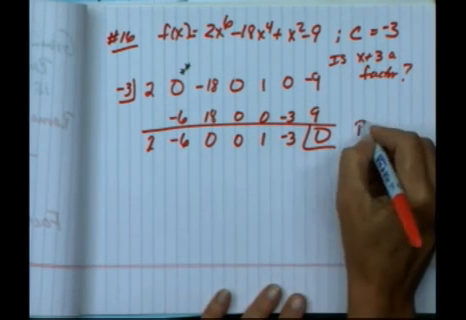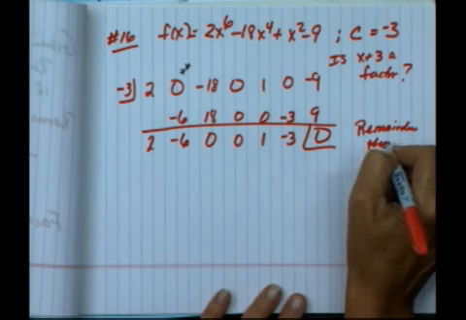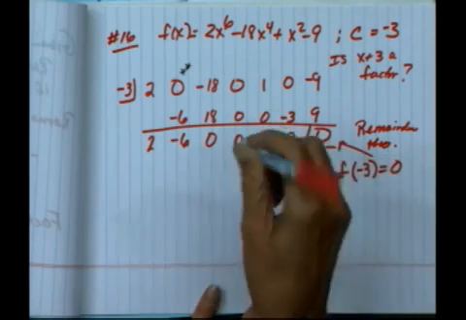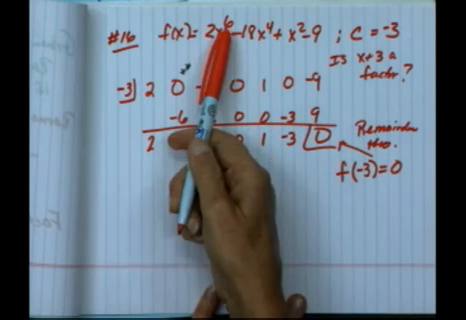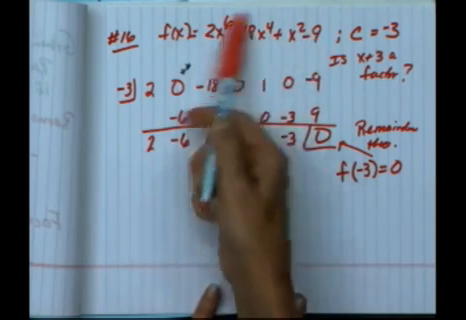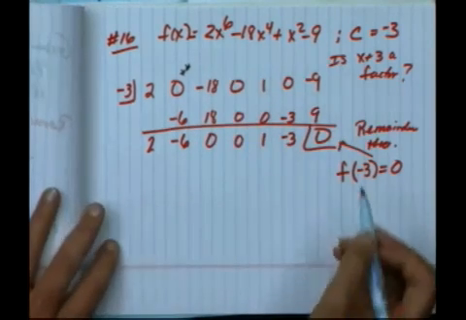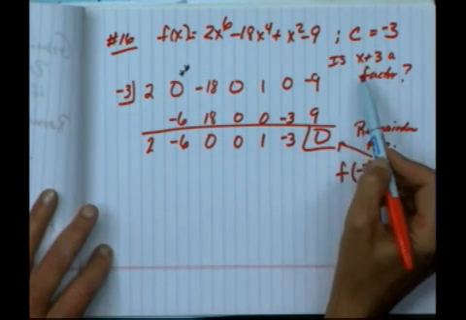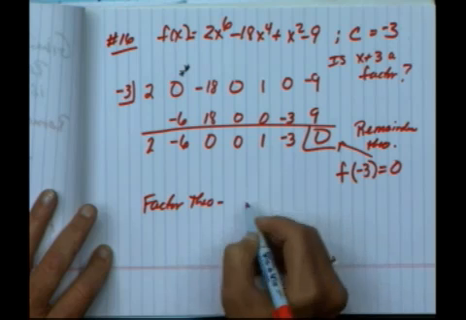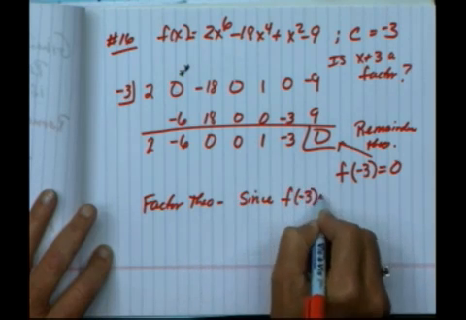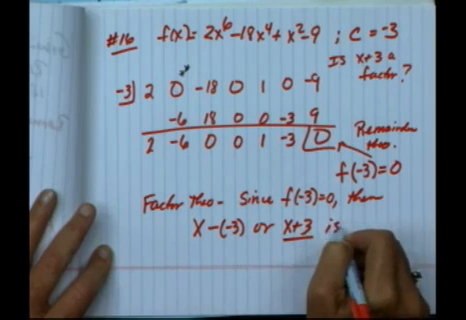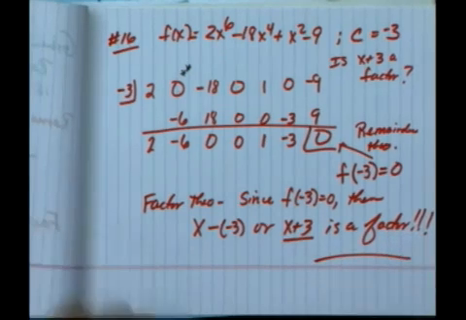I have a remainder of 0 here. What does the remainder theorem now tell me? The value of the function at negative 3 is 0. If I had plugged in negative 3 and raised it to the 6th, which would be kind of hard without my calculator, and multiplied it times 2, minus 18 times negative 3 to the 4th, and all that, if I add that up with negative 3 in for x, that whole expression would come out to be 0. Now that we know the value of the function at negative 3 is 0, would we say x plus 3 is a factor? Yes. So by the factor theorem, since f at minus 3 equals 0, then x minus negative 3, or x plus 3, is a factor. So we found a factor.